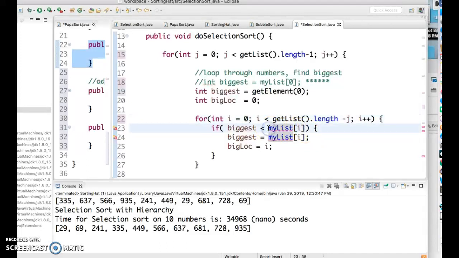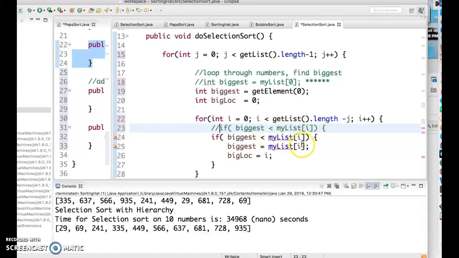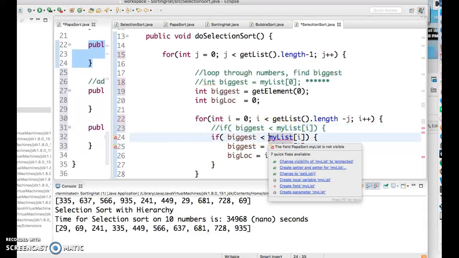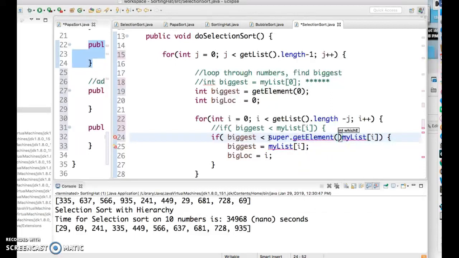Okay, and now this one, this is going to be a get as well. Okay, so I'm going to copy this one again and paste it down here. You know, or you can just change it. It's okay. I'm just trying to do it so you can see what happened. Okay, so instead of writing this, we're going to say super get element. Okay, and then the element we care about is the one that's I. Okay, so that's not bad. There it is. Okay, so that's good. And then this thing's the same thing. It's going to just set biggest to be this thing. So here. So this is what it was.